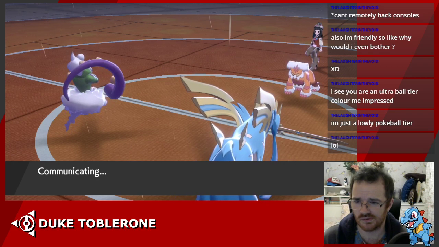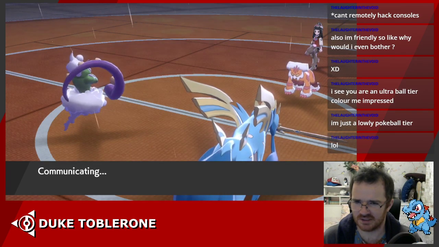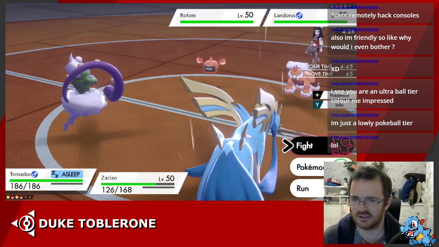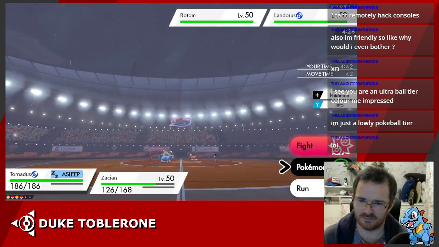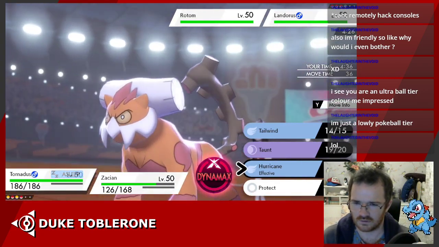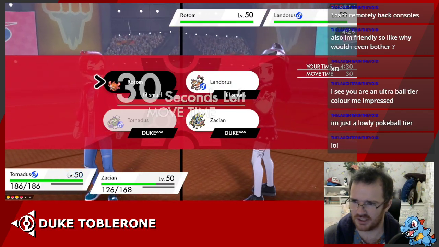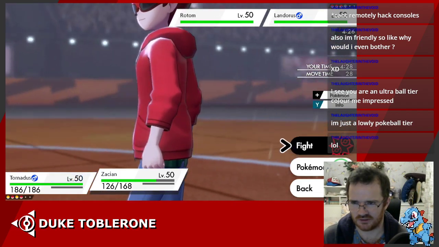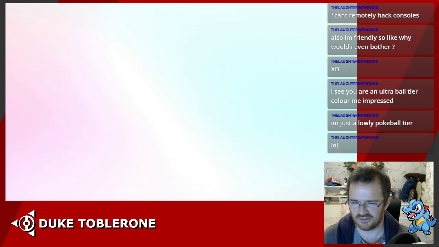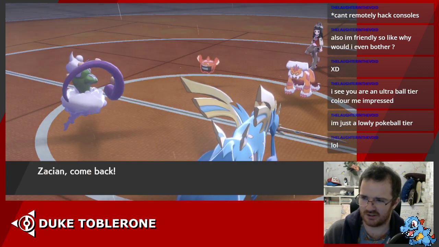Could be wrong. Maybe if I get the Intimidate drop, it might be good. All right, we've got Rotom Heat, so now would be a good time to bring in Incineroar, I think. So we could try waking up, see if we can get a taunt on Rotom, and then bring in Incineroar. At the very least, we get an Intimidate off onto Landorus.